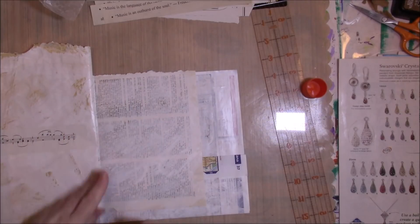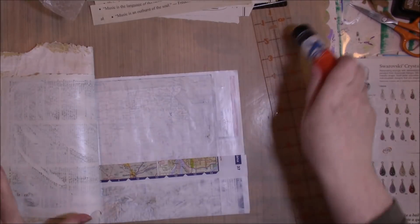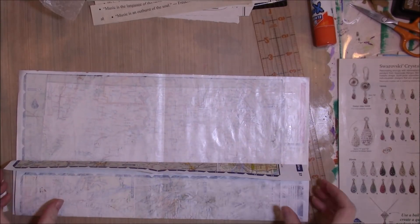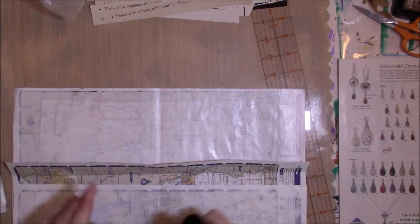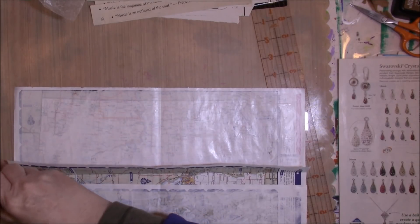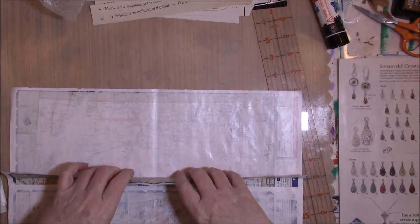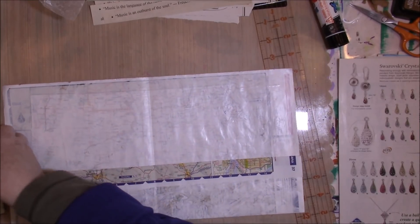I won't want to sew on this right away because I want to make sure those are dry. I did make another little edge for my pocket here — I just wasn't real pleased with how the pocket edges looked; I thought they needed something. So I just edged them with some more paper. I think the gesso kind of dulled them down so much that they just didn't look like much to me.